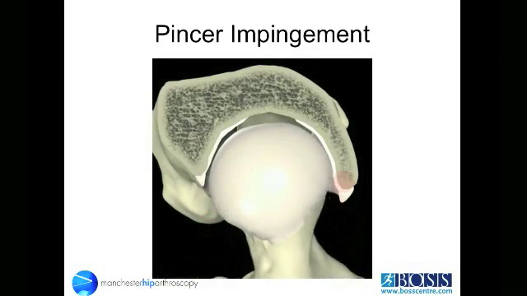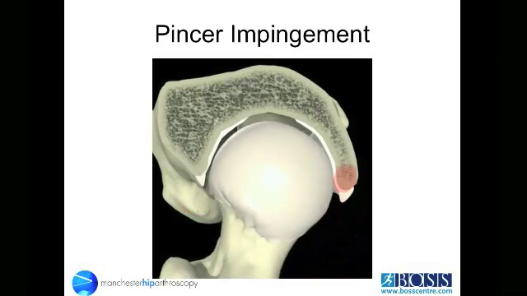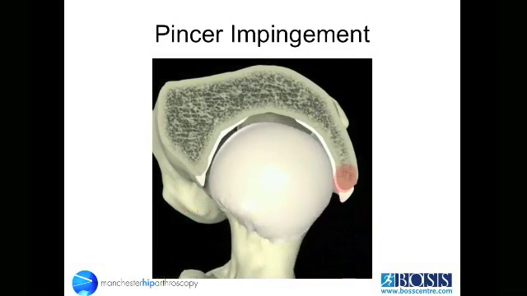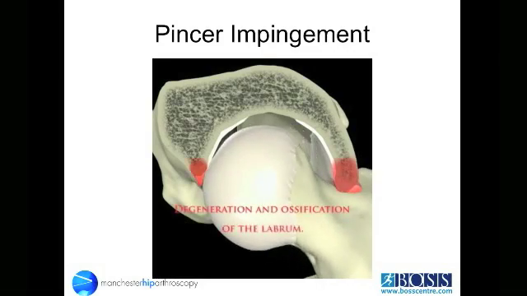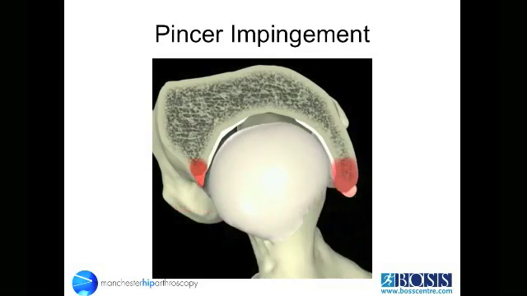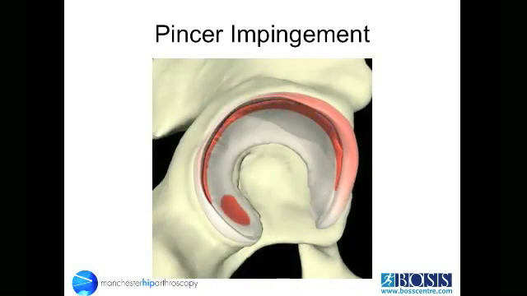And again is a similar effect on the chondral surface of the anterior aspect, but also they can get a contre-coup type injury posteriorly. It's important to use both the plain x-rays and the CTs to assess whether patients are a CAM type patient or a pincer impingement patient, because they have quite different surgical treatments.